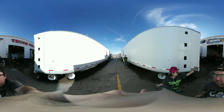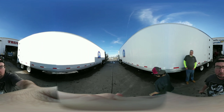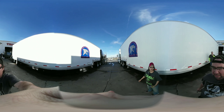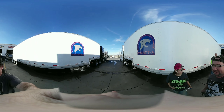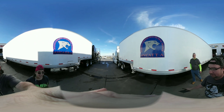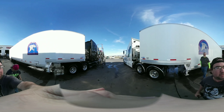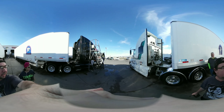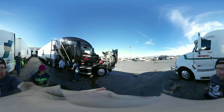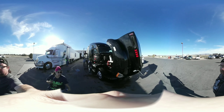We're here at the Little Sister's Truck Wash in Eloy, Arizona. We got the trailers washed per the customer's request so they look really good before delivery. And the truck — hey, the truck looks black again too! There's our other driver Neil getting his wash as well. I just wanted to take a quick video to show everybody the truck is actually black again — because it was looking pretty gray before.